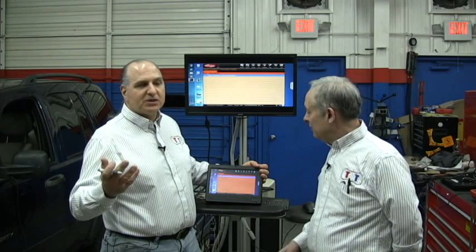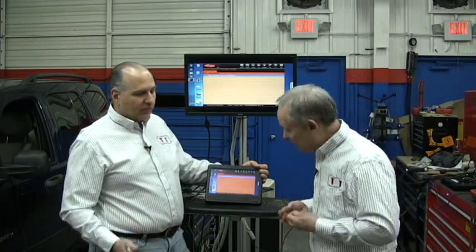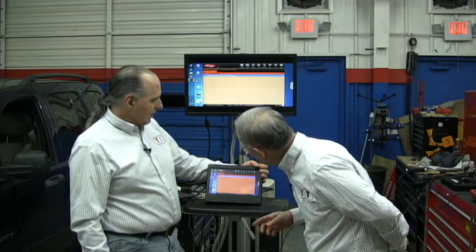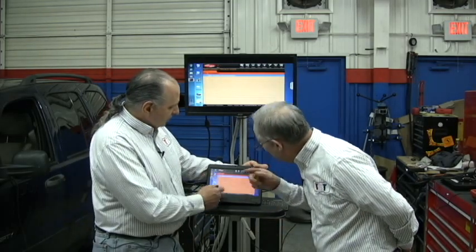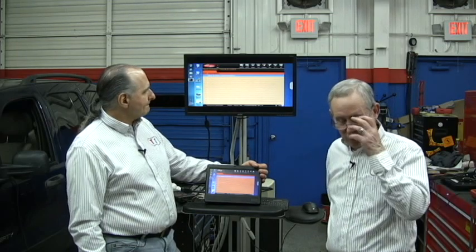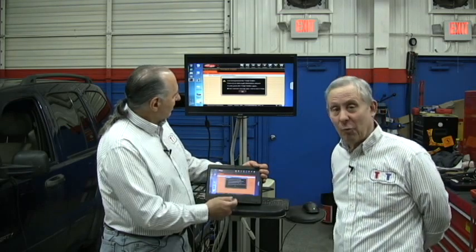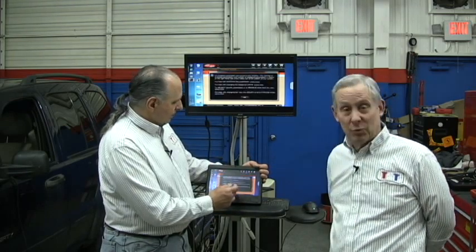Just like when a car comes into your shop, right? It's the real deal. It did a good job overall. This had Identifix or something on it too, right? I think you have a whole bunch of information. So being PC based, there's a whole bunch of stuff that you can do with this tablet besides just the scan tool features, and seamlessly go from one application to the other.